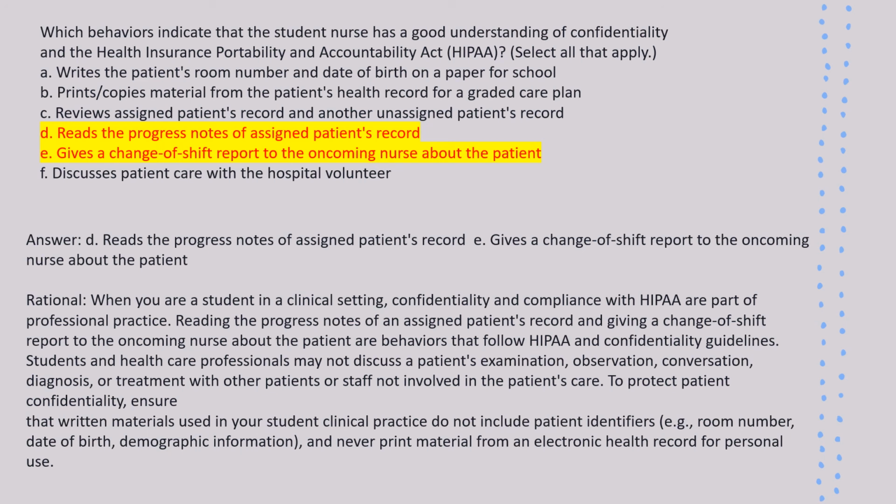Students and healthcare professionals may not discuss a patient's examination, observation, conversation, diagnosis, or treatment with other patients or staff not involved in the patient's care. To protect patient confidentiality, ensure that written materials used in your student clinical practice do not include patient identifiers, e.g., room number, date of birth, demographic information. And never print material from an electronic health record for personal use.